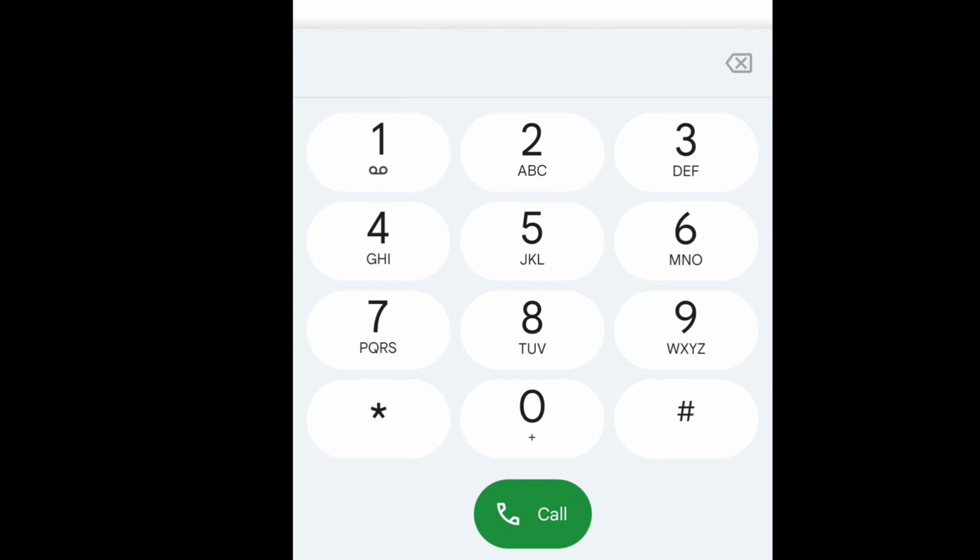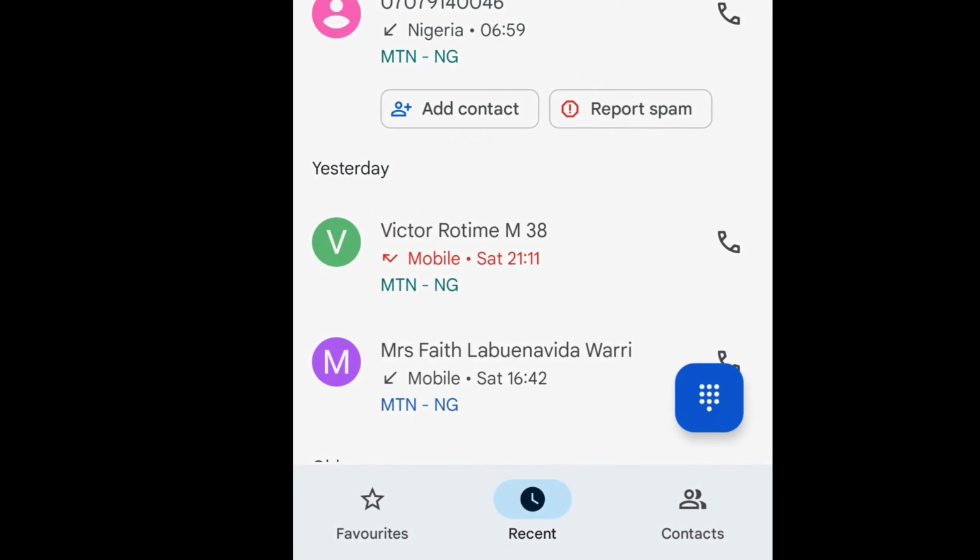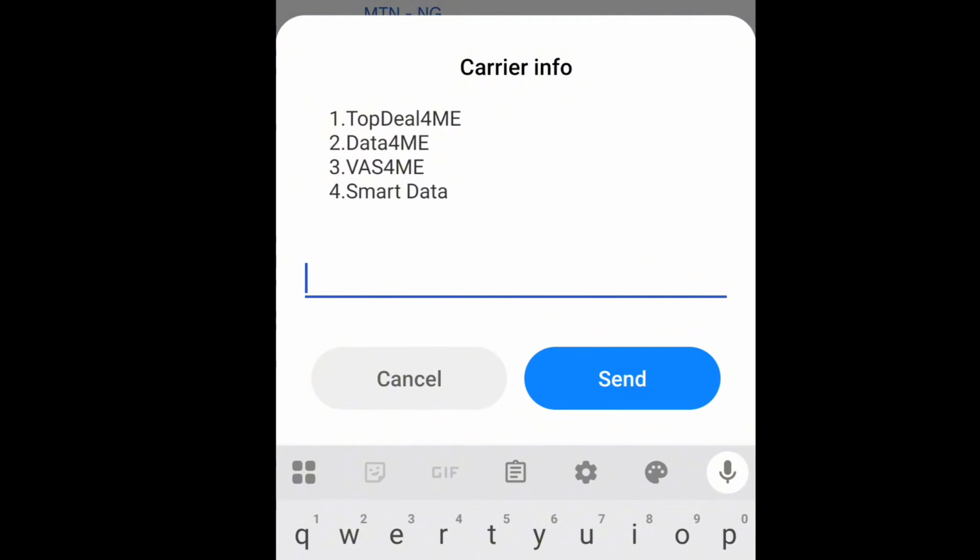The number 12 code that I can use to get it at a very cheap rate from MTN is *121#. So that's *121#. Then you dial number 4, which is smart data. So you have 4 offers that are available in this session. Some SIMs will give you 2 offers, so depending on the SIM you are using and how you will be using the SIM. On this my SIM I'm using MTN Pulse. So I have 4 offers.